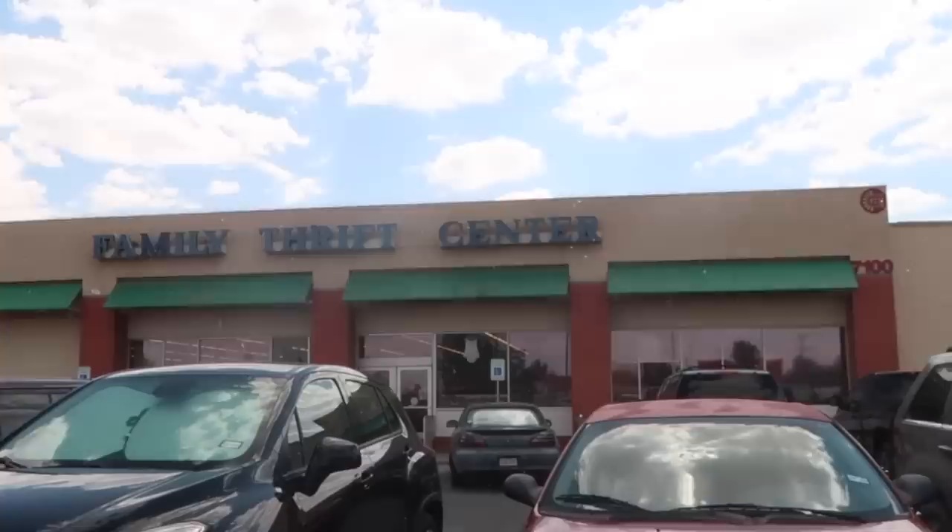What's up guys, we're gonna mix it up with some thrift finds. Right now we're at Family Thrift Center, later we'll go to Plato's Closet and Uptown Cheapskate and more. First store: Family Thrift Center kids jerseys — I don't know what happened to the men's jerseys, I guess they moved them somewhere, couldn't find them.